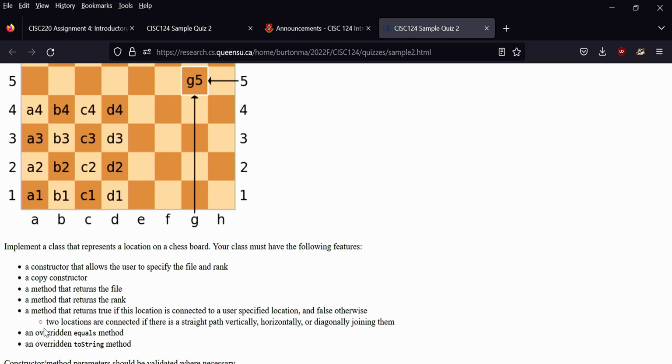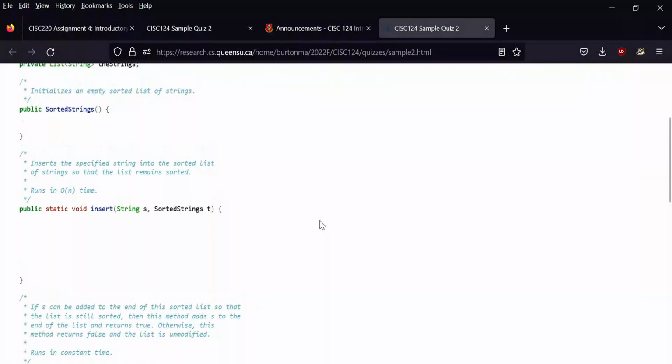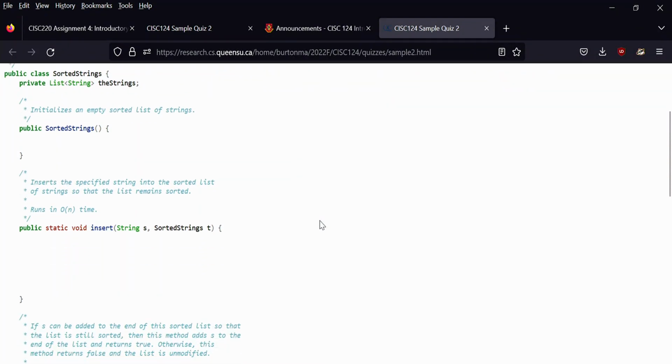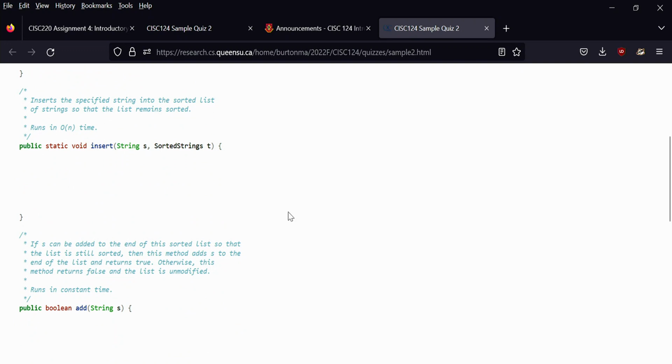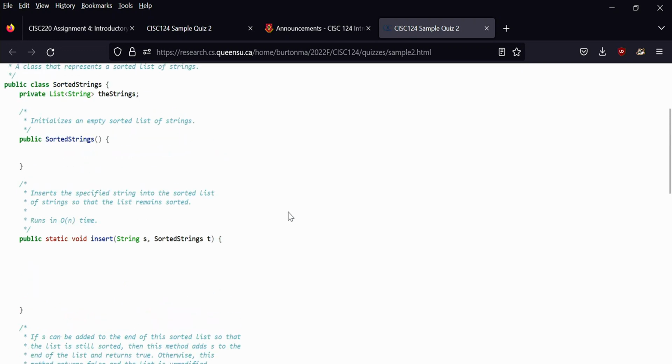And that's it. So you should roughly time yourself to at most 5 minutes per method or constructor, and you should be fine. I don't know if the difficulty is the same in the 2 quizzes, in the sample quiz and the actual quiz. It's really hard for me to gauge difficulty in this course. I think they're roughly comparable, sort of. The actual quiz might be a little bit harder in the first question. Well, one method in the first question, but I'll adjust the marking to compensate for that. All right, any questions about the quiz?